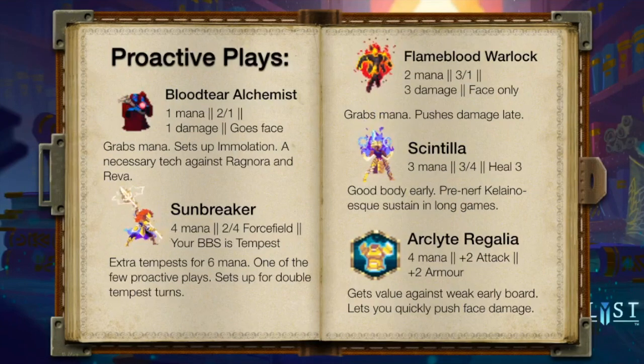Sunbreaker is great because you can ramp into him on 4 mana. He gives you a proactive play to put on the board. The 2/4 force field body is often quite impactful. But, you know, when you play a Sunbreaker, more often than not, you're setting up to play BBS Tempest and then a Tempest from your hand and play double Tempest. And this is just such a strong equalizer in that it clears most boards. And just having another way to set that up is often very strong for the deck.